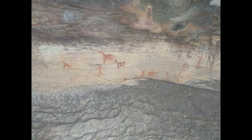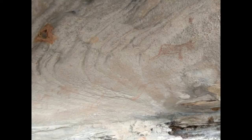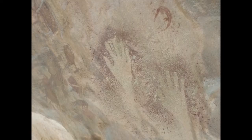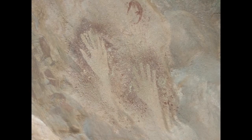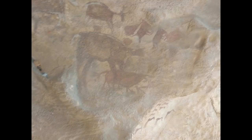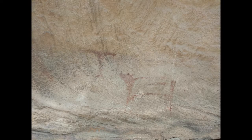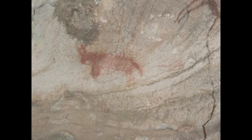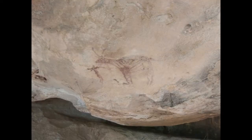District Sonbhadra, including the newly created district of Sonbhadra, is located between latitude 23°51' and 24°41'13.79" north and longitude 83°03'33.00" east in the southeastern corner of Uttar Pradesh. Its headquarters also bears the same name as the district and is 88 km from Allahabad and 87 km from Varanasi. It adjoins those districts in the west and north, and Sarguja, Siddhi and Rewa districts of Madhya Pradesh in the south and Palamu and Shahabad districts of Bihar in the east. Regular bus service is available from Allahabad, Varanasi and other cities for Sonbhadra and its towns. It is connected with Allahabad and Mughal Sarai by train. The southern part of the district, which is very important in the context of rock art sites, is linked with the headquarters by train and road.